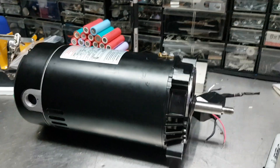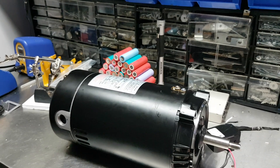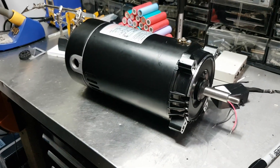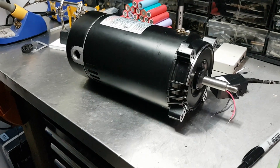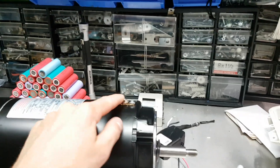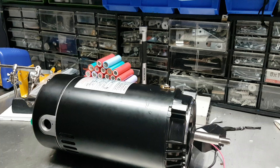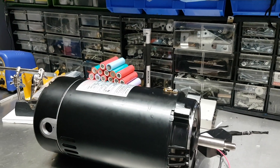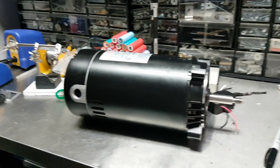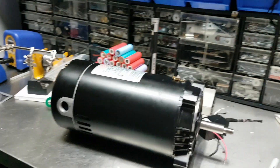If you have a saltwater pool, all of your equipment is going to rot fairly quickly — it's just a thing that happens. You can try to mitigate that by bonding everything with bare copper wire to mitigate dissimilar charges against the metallic components of the pool, but the salt water is just very nasty and corrosive and it'll destroy everything in its path. It's one of the biggest scams out there in the swimming pool industry, so just stay away from salt water in my opinion.